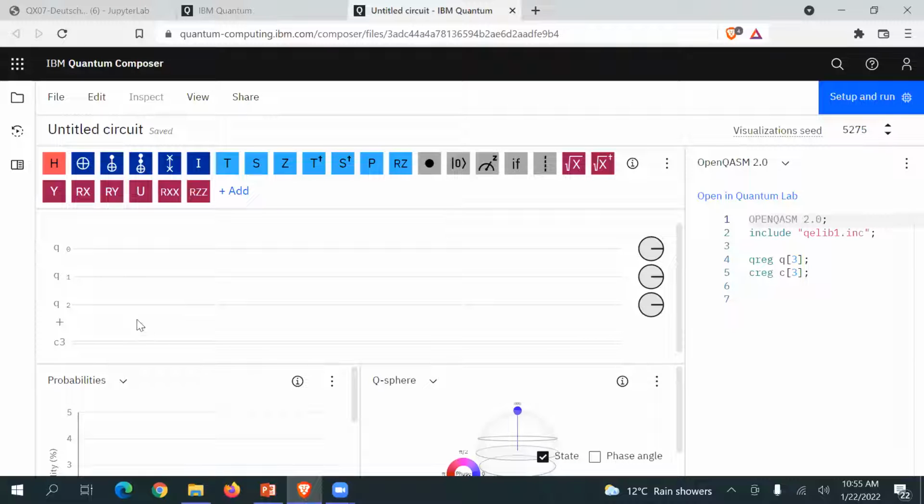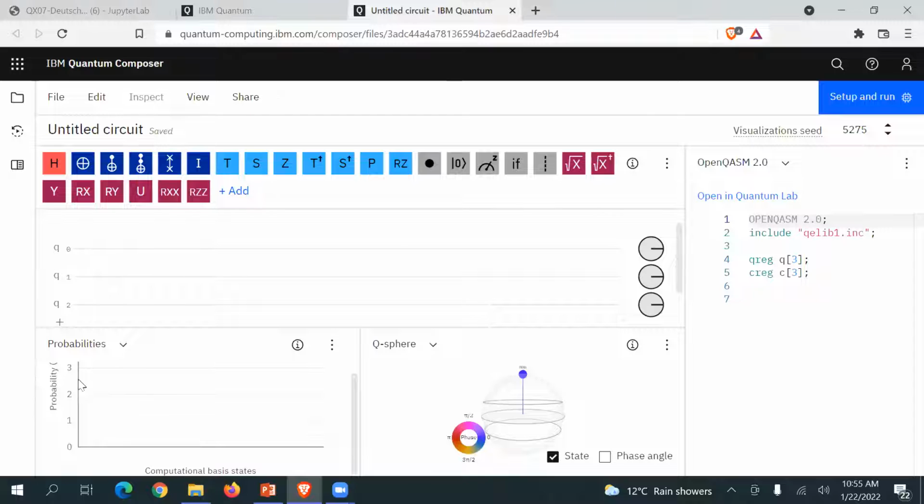Here we have a simulation with 3 quantum bits: Q0, Q1, and Q2. Here we are capturing the results, the probability of the final result, and this is a Bloch sphere. The Bloch sphere is the representation of a quantum bit state. We can see the phases pi by 2, 0, and 3 pi by 2. I'm taking the 3 qubits.